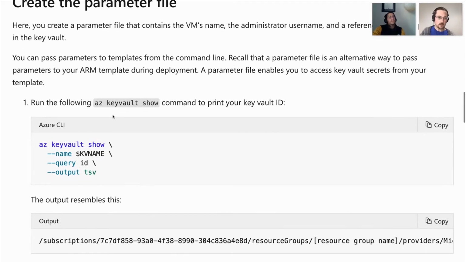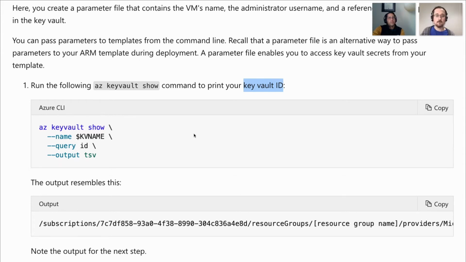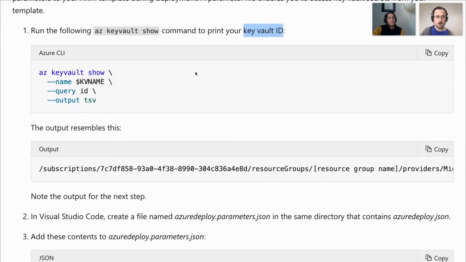One thing you want to do is to call az keyvault show. At this point, you're able to see an output, which is your key vault ID, because if you remember what Angel was saying, this is an important component as you point out the exact ID for the key vault. So during deployment, it understands what key vault to go towards. Once you do this command, you will be given an output similar to this, which is the unique ID.